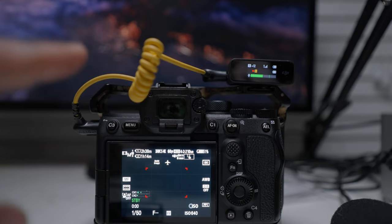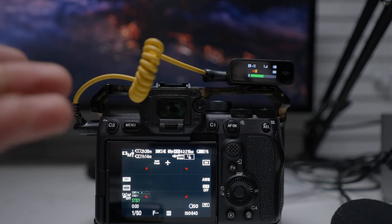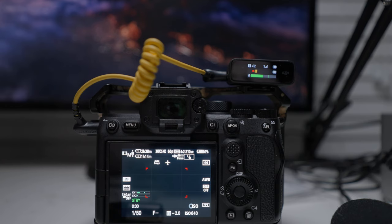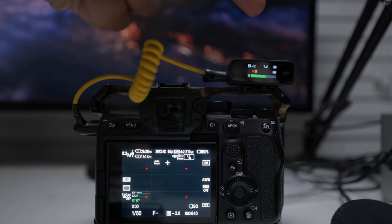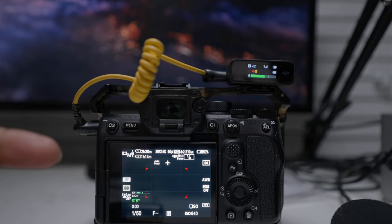All right, so the first audio device we're going to be setting up the audio for is something like a DJI mic, or heck, we'll even say a Rode Wireless Go 2. Now for this, pretty much any audio gain adjustment, you want to make through the unit itself versus the camera, because the camera preamps are usually pretty hot and you don't want that interference with your audio, right?